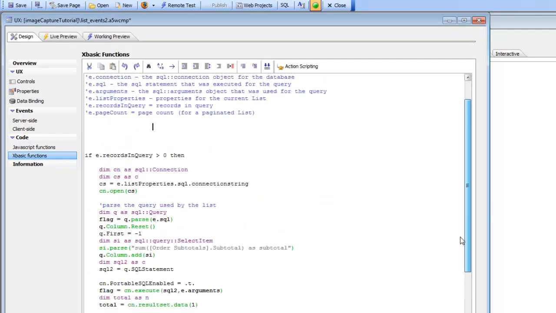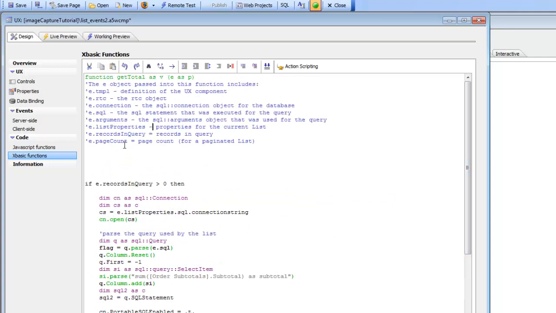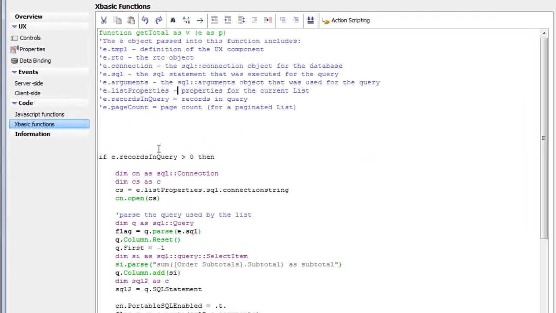So here we have the XBasic function, and what we can see in this function is that we're looking to see if the number of records in the query is greater than 0. So you can see that records in query is one of the properties passed in the E object.